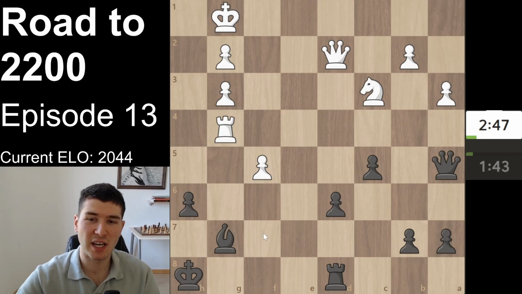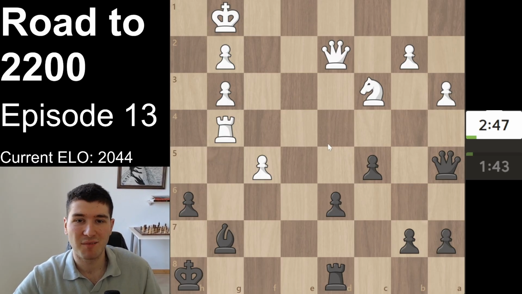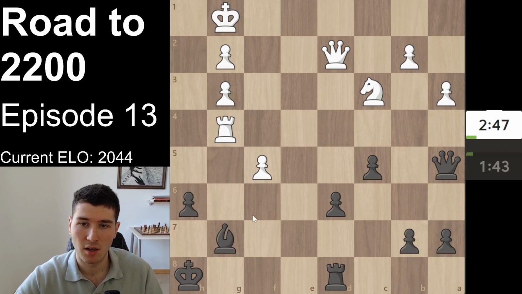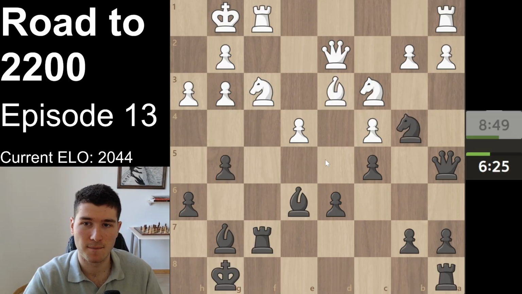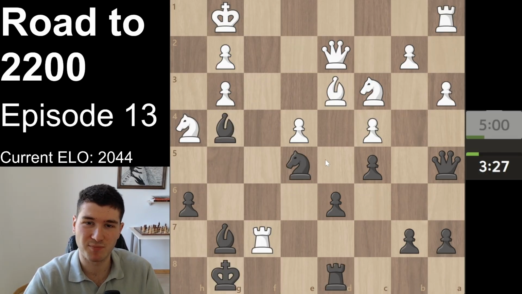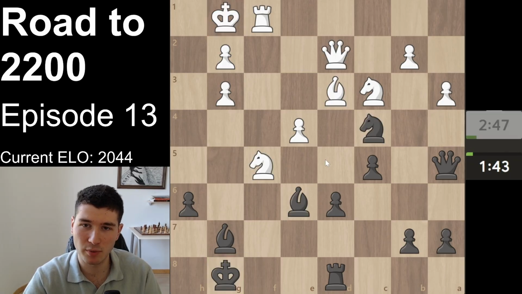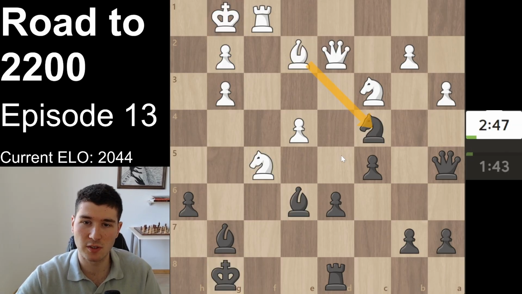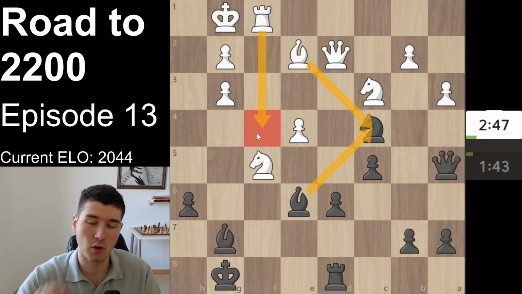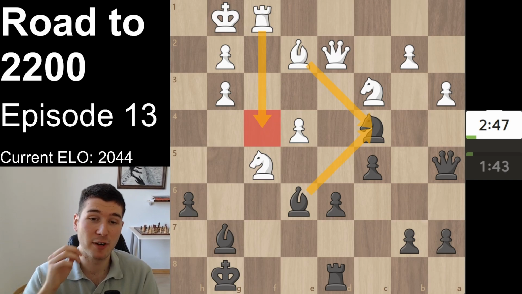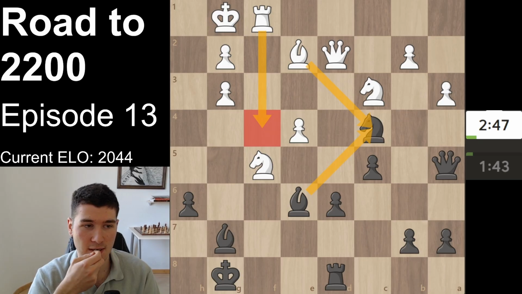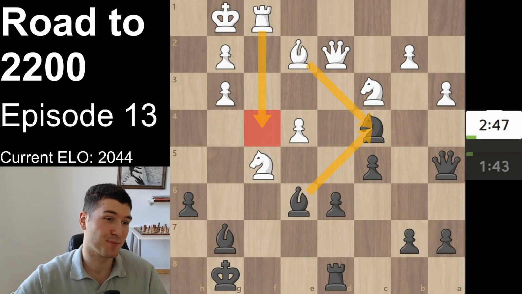Yeah, we would have reached a position like this, where objectively speaking, it's probably equal. White definitely has the initiative with the activity, and the pawn structure advantage, but that's how the game would have gone. Yeah, I'm not sure. I think he's better in the final position after bishop C4, and then rook F4. But I mean, hey, we ended up winning. We got 8 rating points. We're up to 2052 here. So yeah, very good episode.